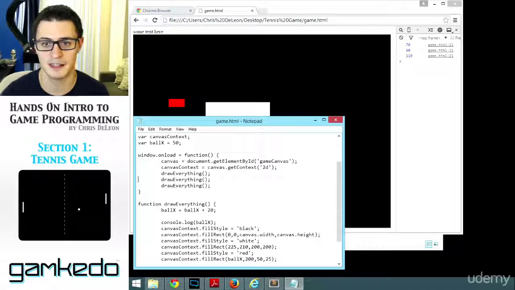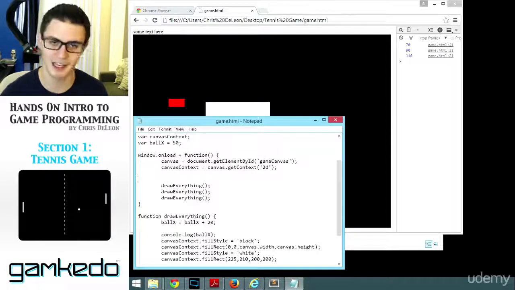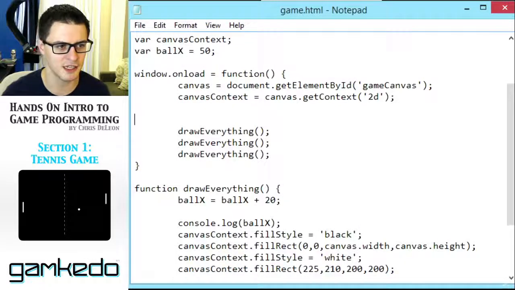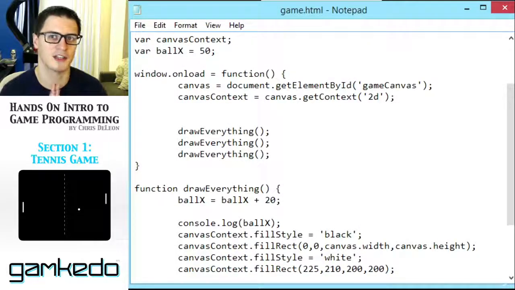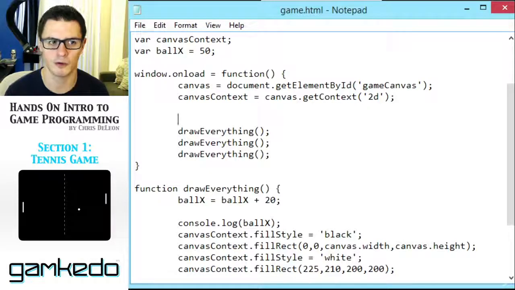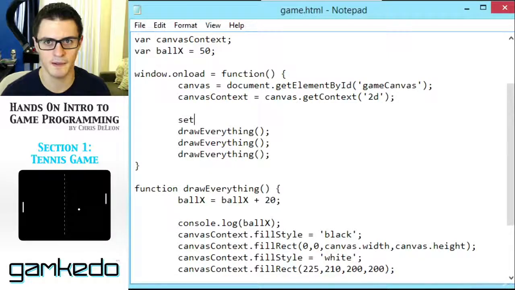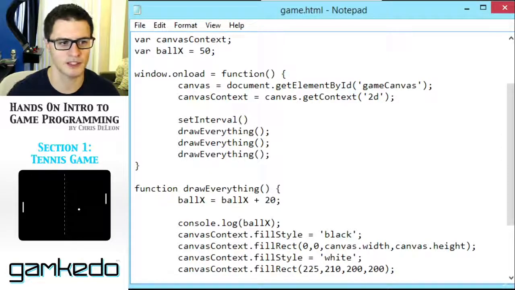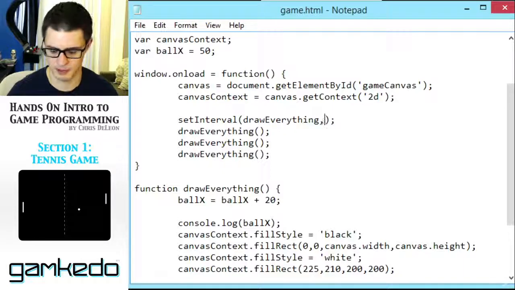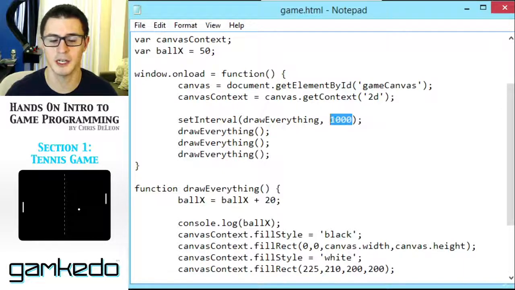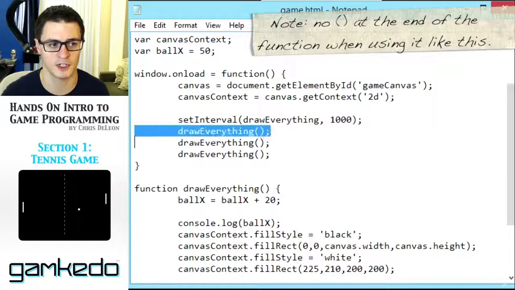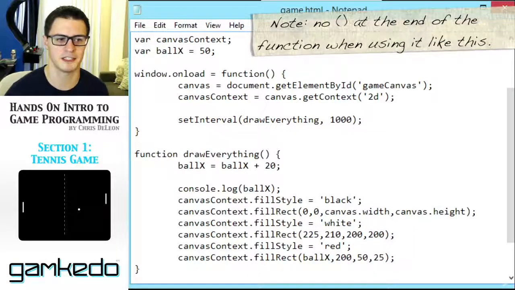And the way that we can do that, and this is a pretty important magic step in understanding how gameplay and game programming works, so follow along carefully here, this is a big deal, is we're going to set up a timer that's going to call drawEverything at a regular interval. First we're going to do it at a crude, once a second, but we can make that faster and make smoother gameplay. The way that's done in JavaScript, every programming language has its own way of doing it, is we're going to say setInterval, I'm doing this right here in window.onload, drawEverything, that's the name of our function, and then 1000. This is how many milliseconds I want to wait between each time the function gets called. I'm going to delete those times where I called it myself.